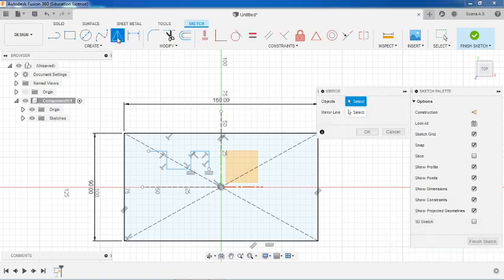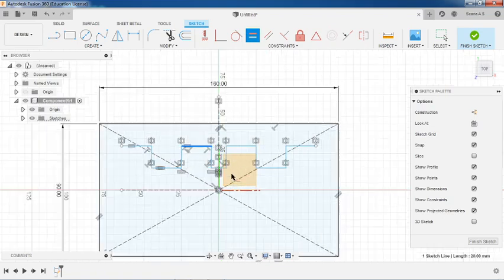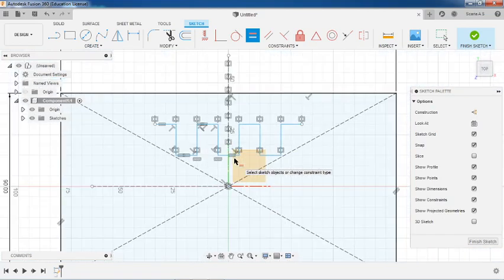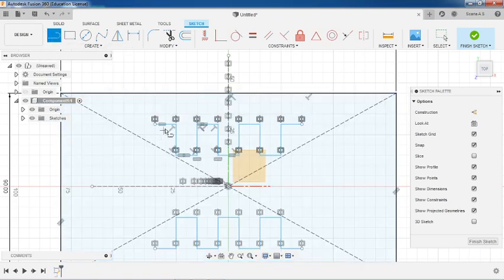Now we are going to mirror it. Double click on this line, so you will get the loop selected, then go to mirror line and select the center line, then OK. Similarly, now you can draw and join this portion here, and let us do one more thing. We will make equal everywhere: this line and this line equal, this line and this line equal, this line and this line equal. Now same thing, mirror, double click on this end, then select this line, select this, then OK. Now draw and join the end portions here also.